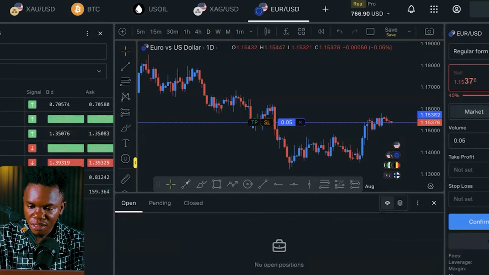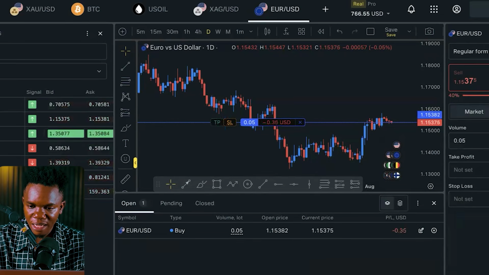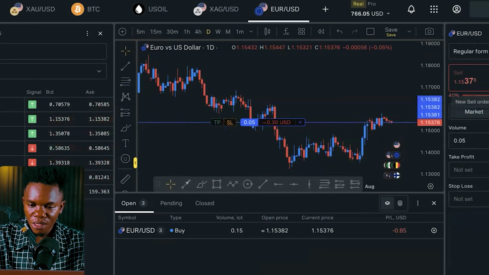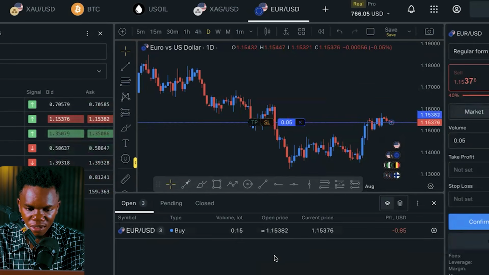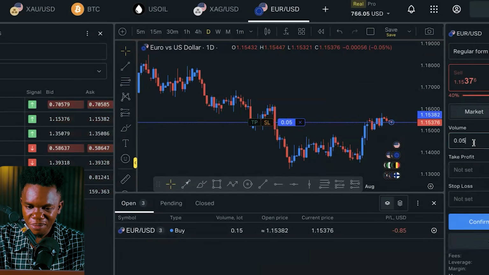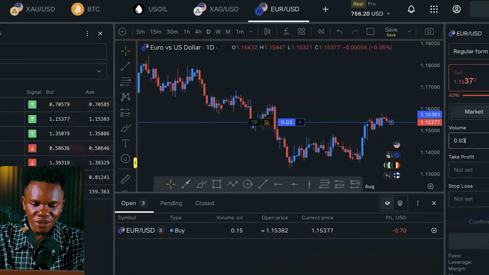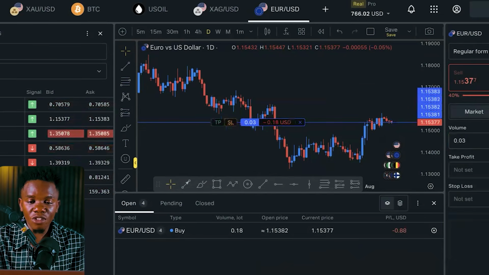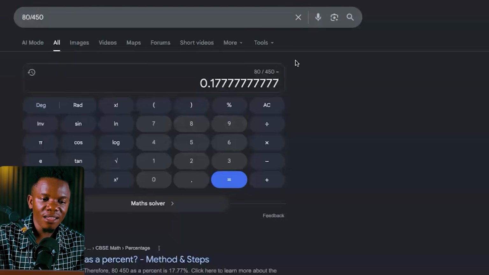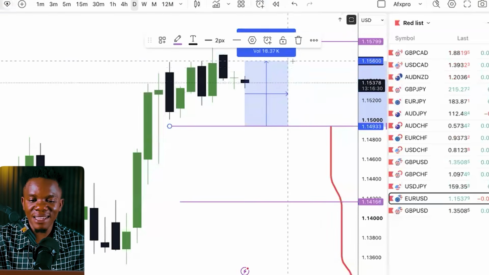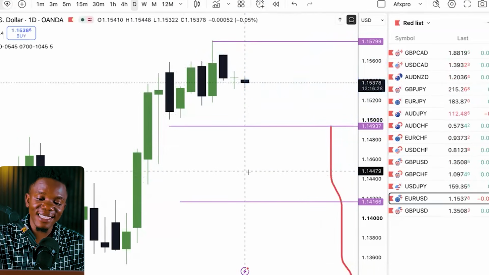Okay, let's work with what we are doing. 0.05 buy, 1, 2. I'm going to do 3 positions. No, let's do 4, because right now it is 0.15, so just add 3 to this. Okay, that's 0.1, exactly what we calculated right here. Now I don't care whatever the news is going to be. Now the next thing is target.